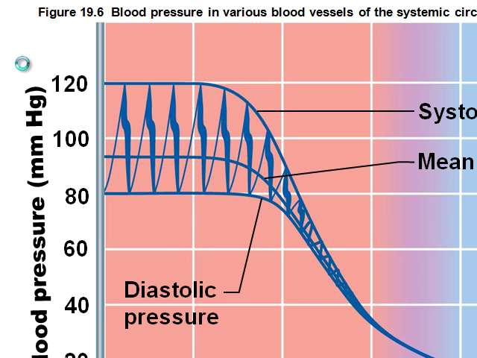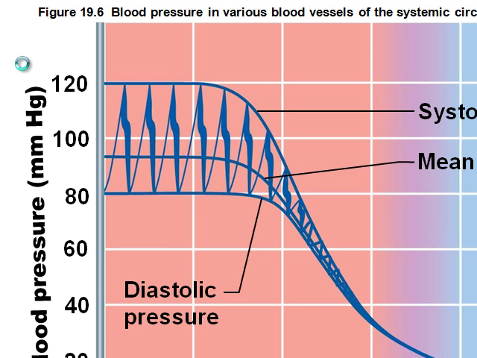So this is where your calculator is going to come in, you will see that you will have to calculate things like mean arterial pressure. What else do you have to calculate? Cardiac output, and we just mentioned the other one, pulse pressure. So write those down on the I have to know how to calculate this side of your notes. So that's the list so far. Cardiac output, pulse pressure, mean arterial pressure.